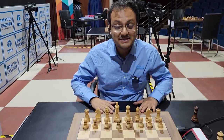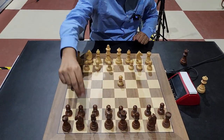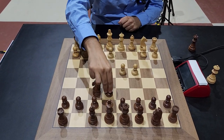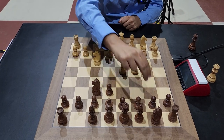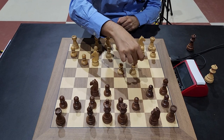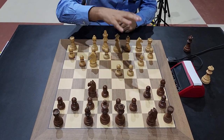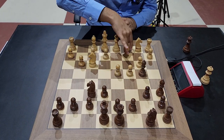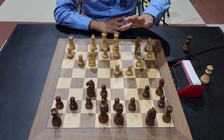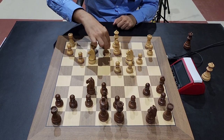Hampi is playing with the white pieces, Nana Zagnitze is black. The game starts off with d4. Nana brings her knight out to f6, c4, e6, knight f3, b6 — this is known as the Queen's Indian. g3, bishop comes out to a6 attacking the c4 pawn, b3 is played to defend it, now comes a check, bishop d2, bishop jumps back to e7 — very typical play — and now Hampi plays knight to c3, angling for e4.